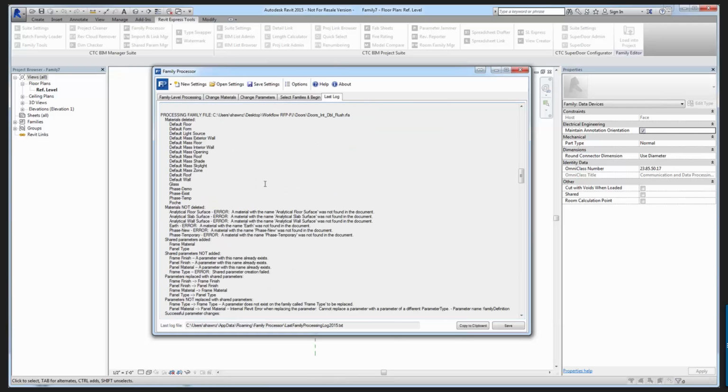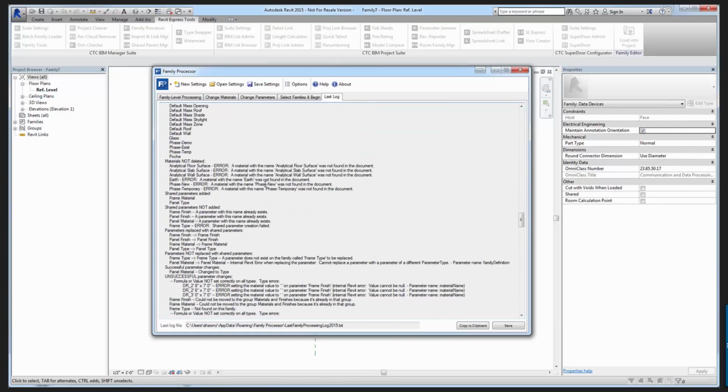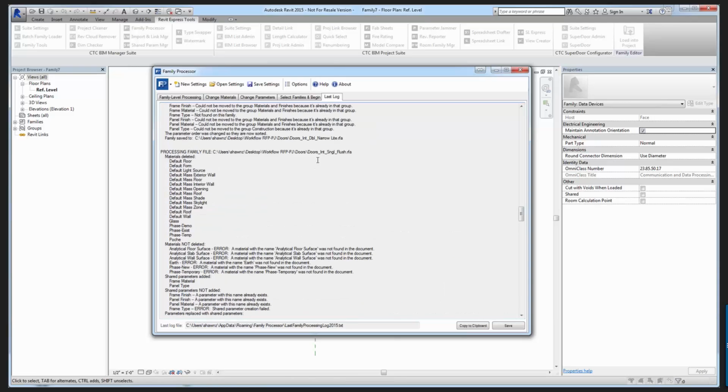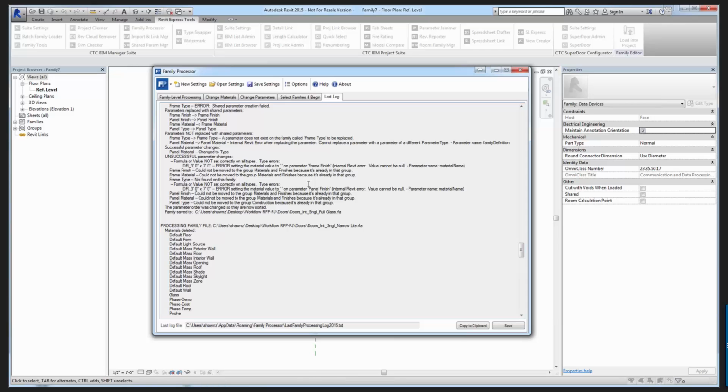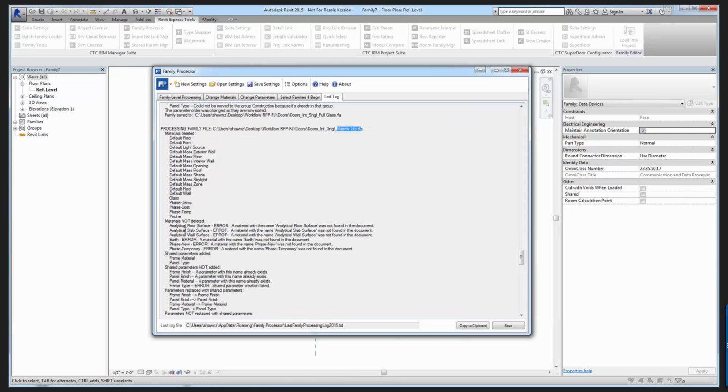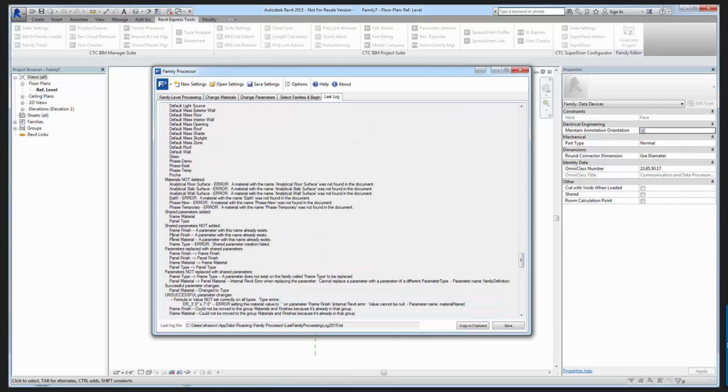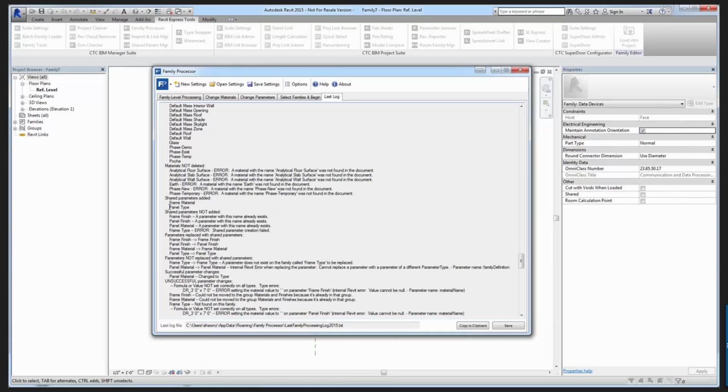I'm going to show this to you back in that internal family again, that internal door. Which one was it? The narrow vision. Yeah, narrow light right here. I want to show you something. Notice how it did add my panel type, which is a family type parameter. It added that one, but it did not add frame type. That was the problem. And I wanted to find out the other day why that was happening. And so I went into this family myself, and I manually added frame type and found out exactly why that was happening.